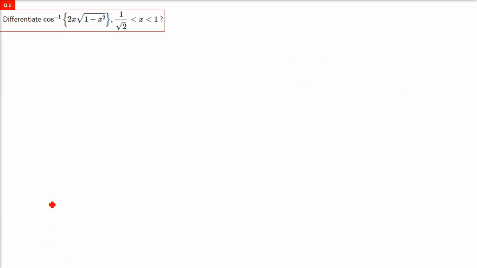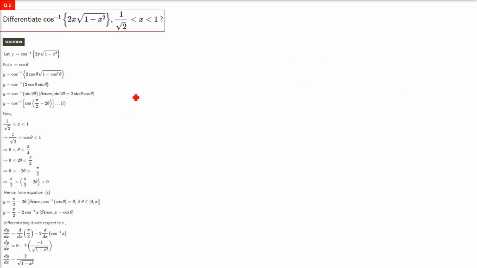But there are certain questions, the initial questions, where you have to understand that we just don't do this in a straightforward way. We have to see the boundary also. This interval is as important as the solution of this question. Okay, let's start, because if you substitute, you will get the solution. But is the solution actually valid in this scenario, 1 by root 2 and 1?